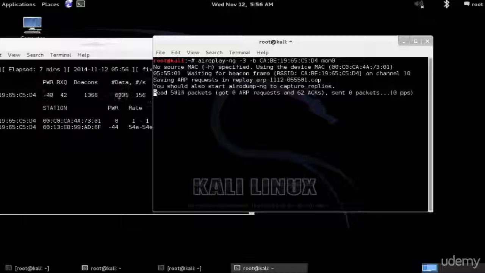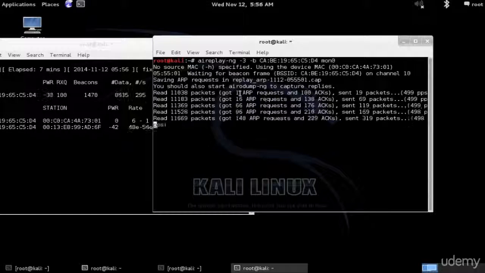All right, so you will have one client disconnect from the access point and connect again. And this can be accomplished with another command to deauthenticate the client, and then they will authenticate back again. It's kind of like initiating a DoS attack against one client. And then they will connect again automatically, or keep waiting for the data until you have enough data and ARP requests. At this point, I'm going to pause the video a few minutes until I reach a high enough number for the data, and then we'll come back to you in a moment.